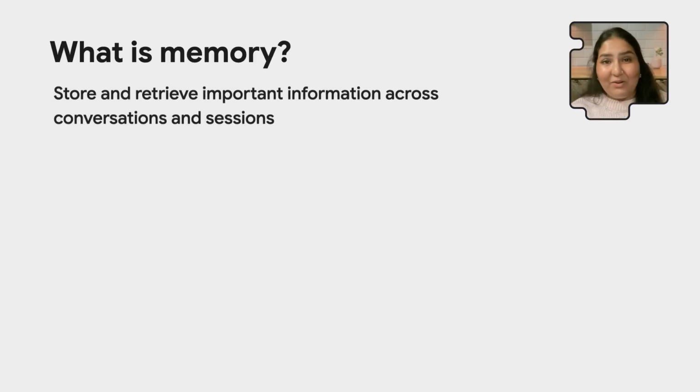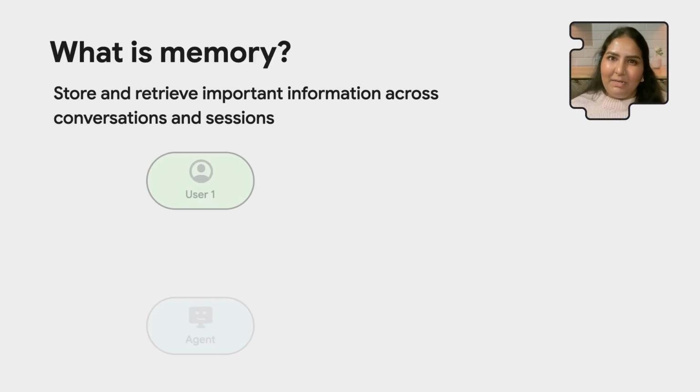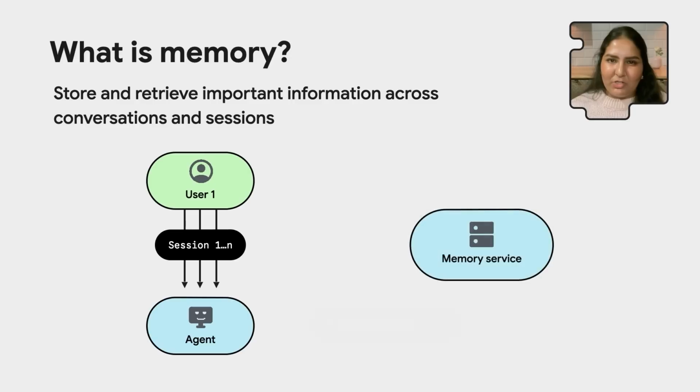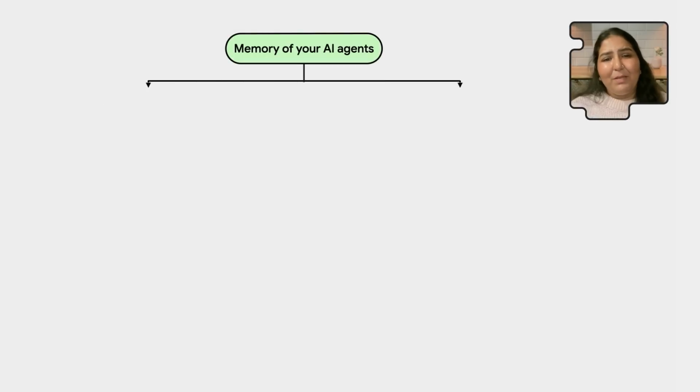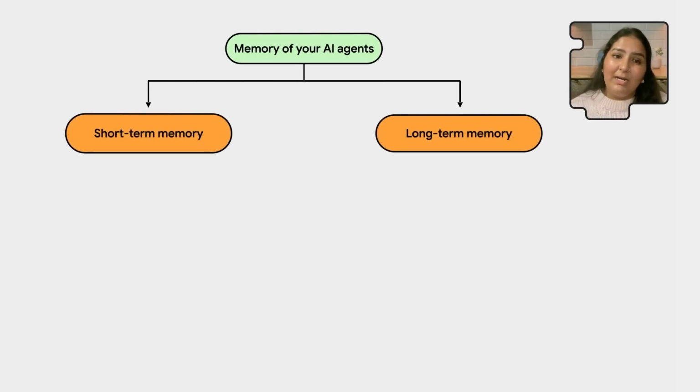So, what is memory in relation to agents? Basically, it's the ability to store and retrieve information from conversations across sessions. Think of it like this: your agent has a short term memory for the current chat and a long term memory for everything else. The short term memory is also called volatile memory. It's quick, it's easy, but once the conversation is over, it's gone. Great for when you're just messing around with development. But for the real world, you need persistent memory. This is like the agent's long term knowledge base, the stuff that sticks around.